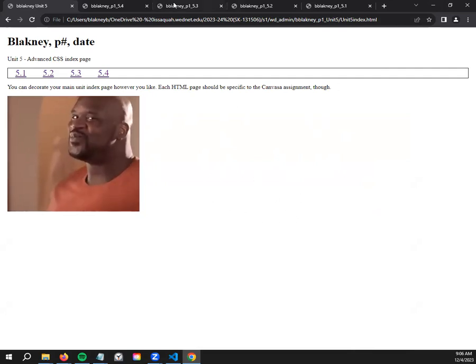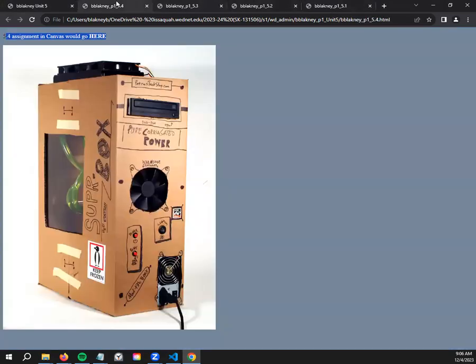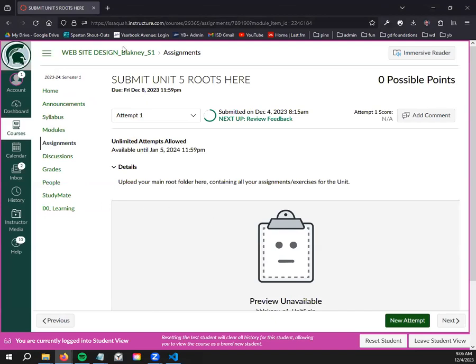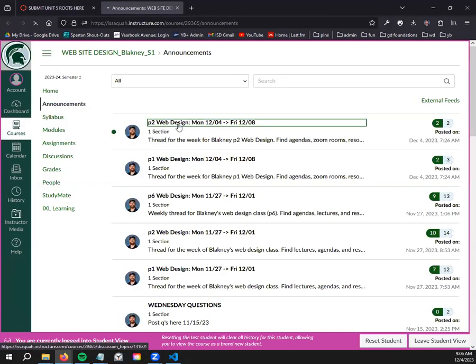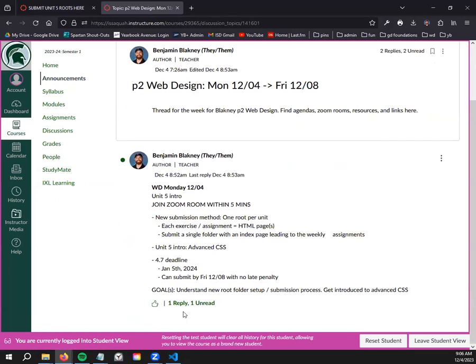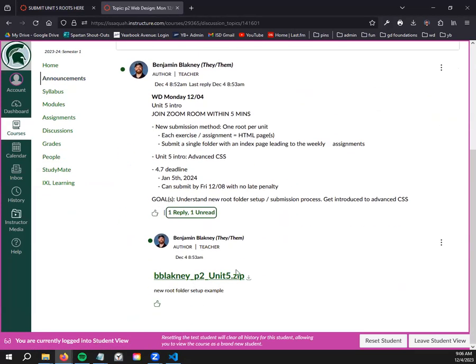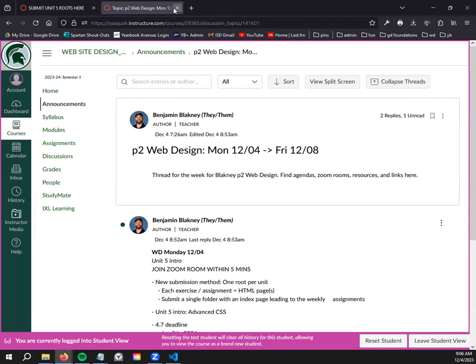Yeah, so that is the new folder setup that I want you guys to keep in mind to make things a little bit easier on all of us. So if you're interested in that, that is in the announcements in our thread for the week. You can download that and see my folder setup and folder strategy. If you want a reference, if you want some notes, there's that zip right there. You just need to unzip it and run it from there.